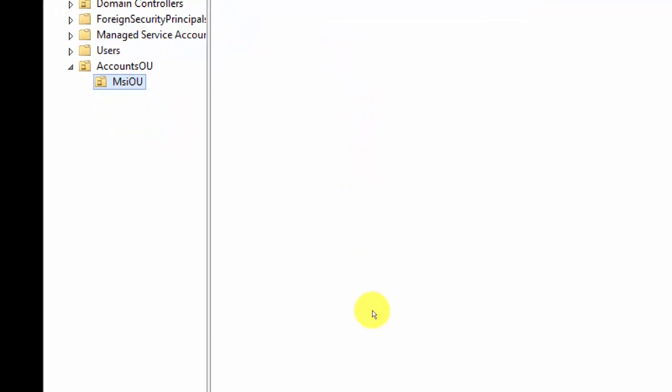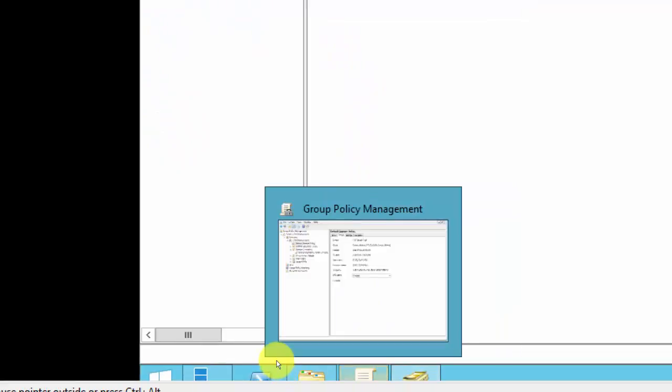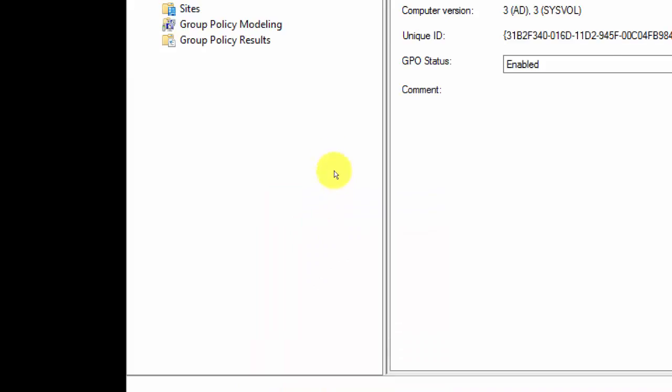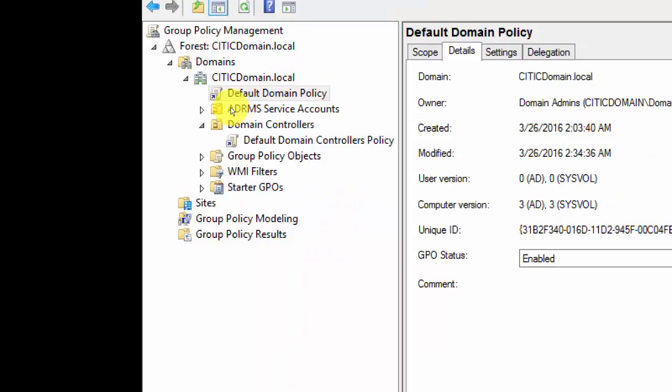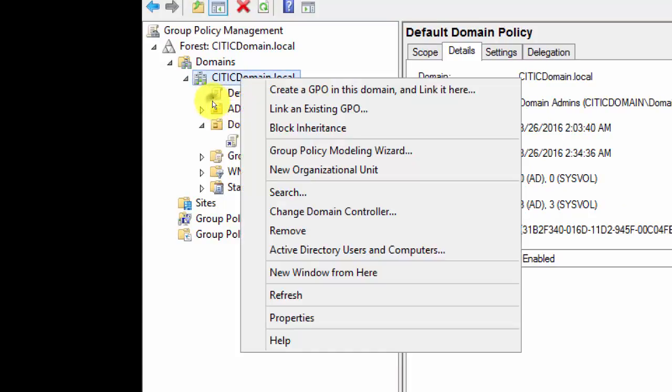If we go back to the Group Policy Management Console, GPMC, where are those OUs that I created? I don't see those, right? Right click and refresh the Group Policy Management. So keep this Group Policy Management Console open, as well as ADUC. We're going to be making changes there as well, so don't close any of those, right?